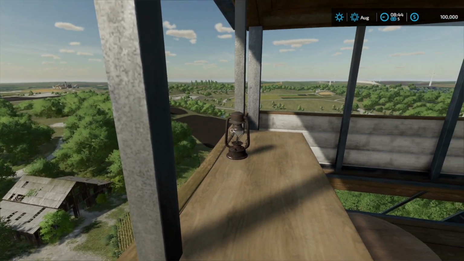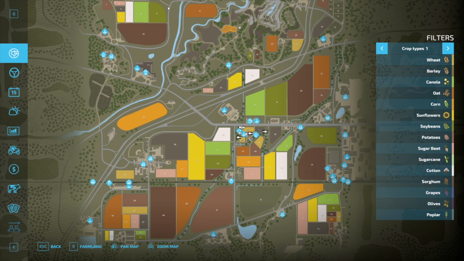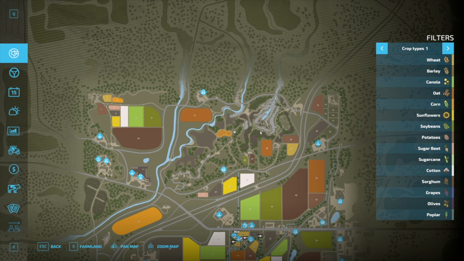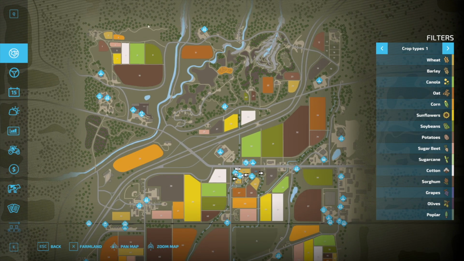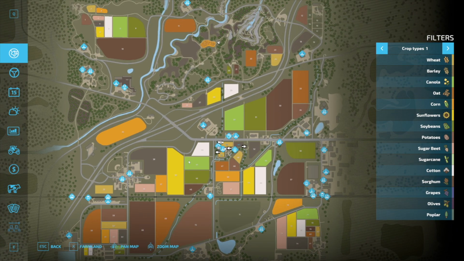So we're up on the northern part of the map, and if I hit the escape key, we're going to go up here. Now, this is the whole map, and you can see there's a little highlighted area, which more or less shows the map boundary. So this is the map. This is the USA map, kind of like a Midwest map.